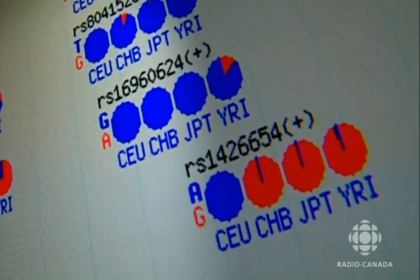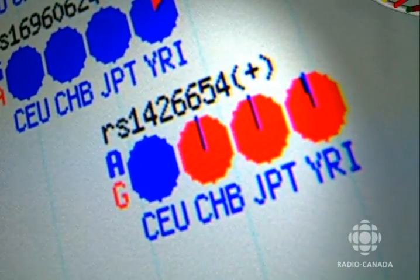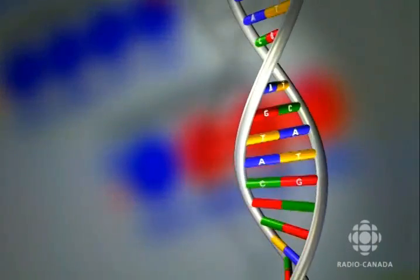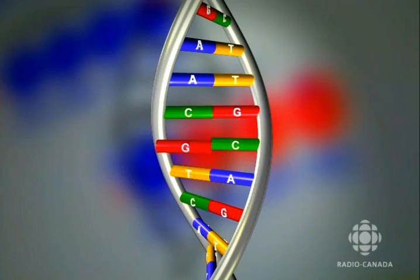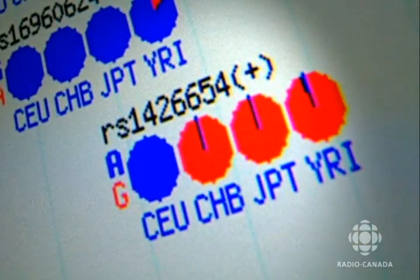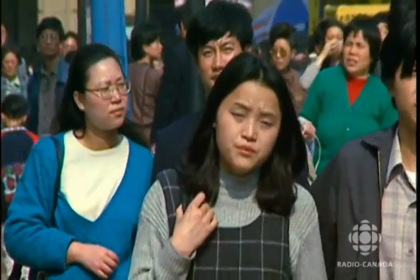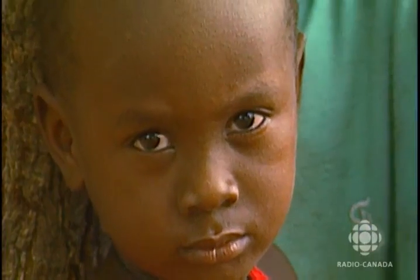The mutation identified in the circles consisted in a unique change: A for the European population, which becomes G in all the other populations. The letters A, C, T and G represent the building blocks of DNA — one tiny change among the hundreds of thousands of possible combinations in the human genome. The researchers then showed that the gene played a central role in the evolution of European skin colour. It was like winning the lottery. There are three billion bases in our genome, and one letter — changing one amino acid in this protein — seems to be responsible for the evolution of lighter skin colour in Europeans. But the gene doesn't explain the difference in skin colour between blacks and Asians; other as yet undiscovered genes are likely involved. Still, it is the most important skin colour gene yet discovered.